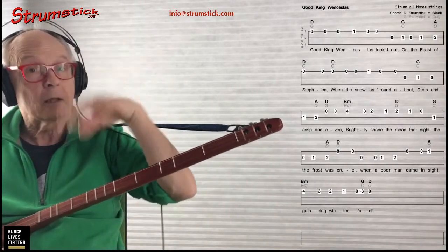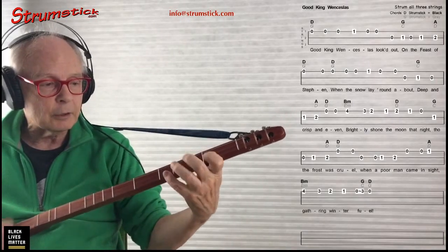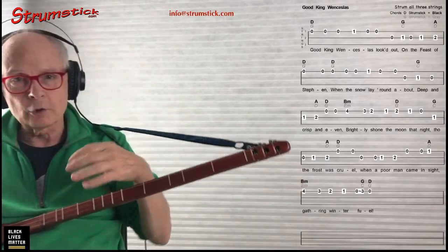if you're playing the melody along with the chords. Gathering, so it's D, D, D, D, B minor, D, D. Okay, so there we have the strumming the melody, strumming the chords.